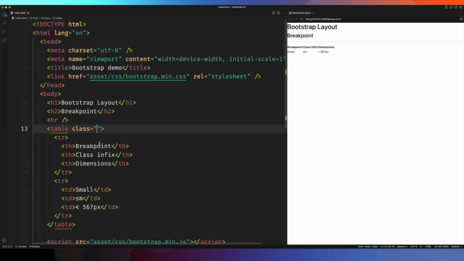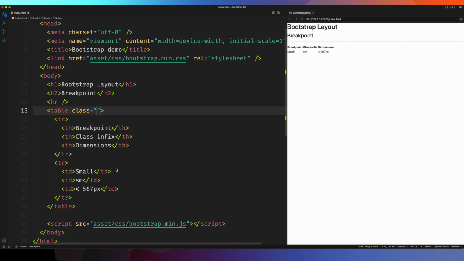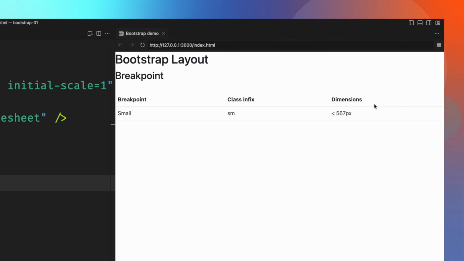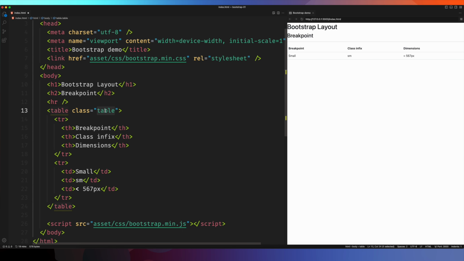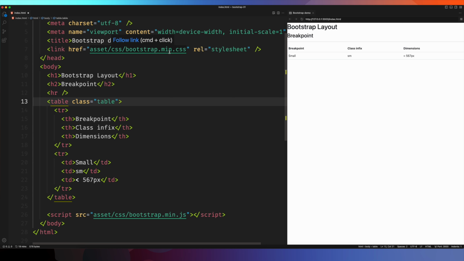I told you one of the very important things about Bootstrap is that you need to know all the classes by heart. Just like you know properties of CSS, you also need to know the major classes of what you want to use. So I know this already, and it's called table. Immediately I add table there, look at what happens. It brings a beautiful layout of what we are trying to document, and that is the power of Bootstrap. Because all this definition of table, the features, the coloring, the underlining, has already been implemented by Bootstrap. So this file here is doing the heavy lifting for us, making sure that whatever we are designing is looking neat. So let's go ahead with our explanation of the breakpoints that are available.